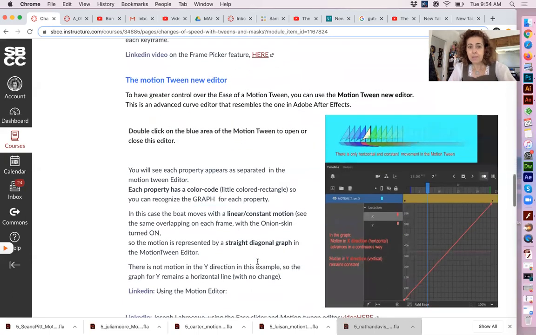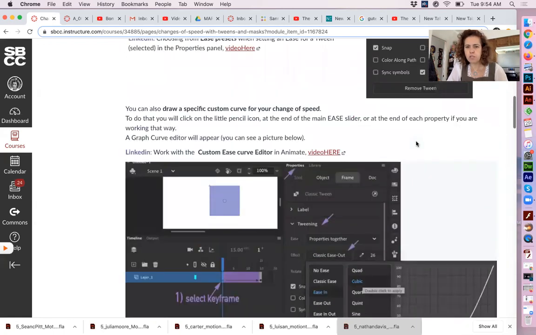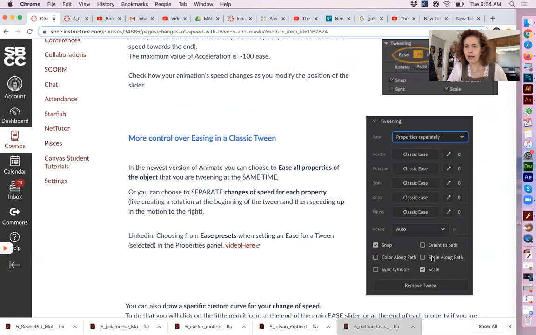But the business here is that if you're working with a motion editor, that is the one that gives you the path from the very beginning, the one where the first keyframe is a circle and all the rest are diamonds, the one that resembles Adobe After Effects. So if you're working with that one, you will not have so many options here on the side. You will not have that.